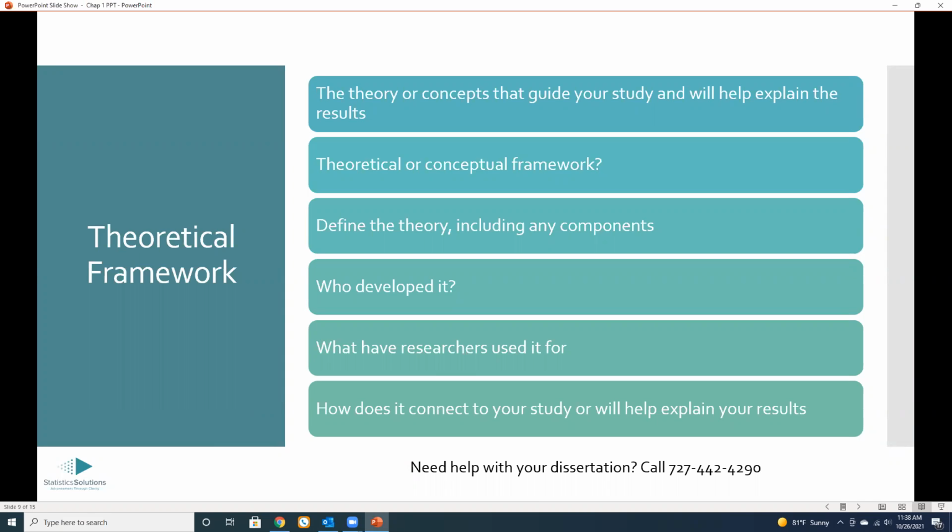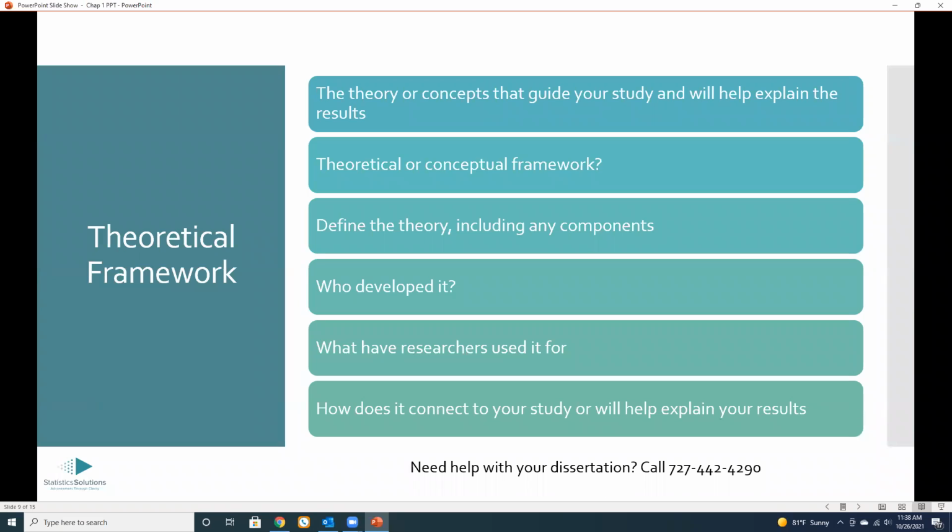But credibility and trustworthiness for qualitative studies is like validity and reliability for quantitative. It usually has to do with an audit trail, and being so meticulous and specific about what you're doing and how you're going to do it, that somebody could go back and replicate it.